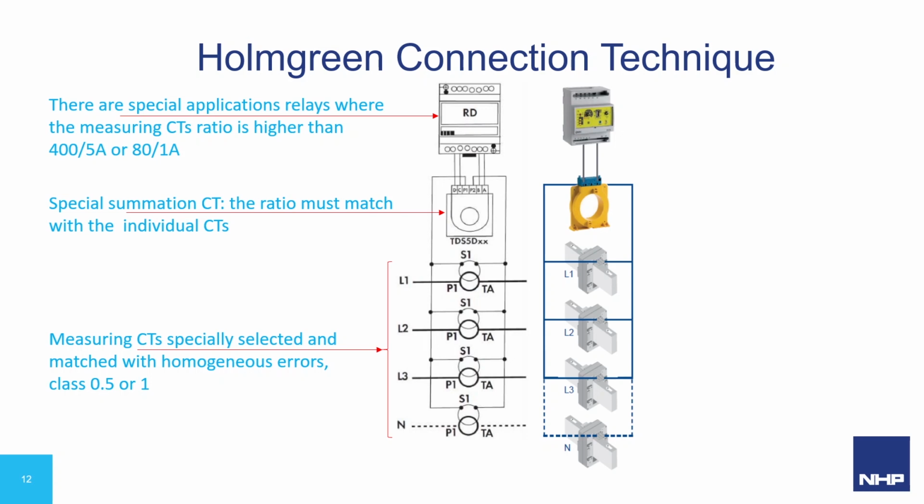Now for applications where primary current is above 400 amps, a specially calibrated relay with 10 times I delta N adjustment range must be requested and used. As with other current transformers and toroid applications, care needs to be taken that the measurement winding is routed away from the induced current influences.